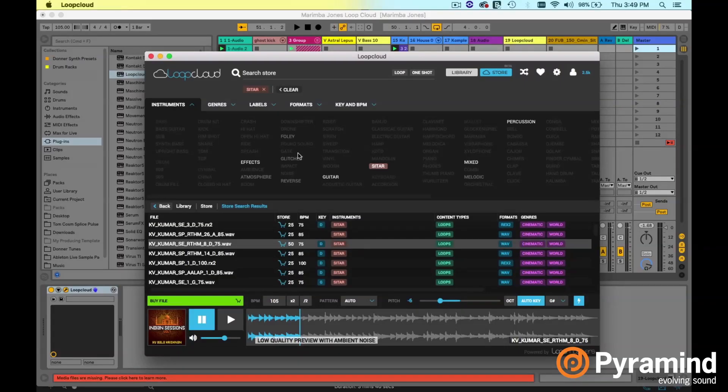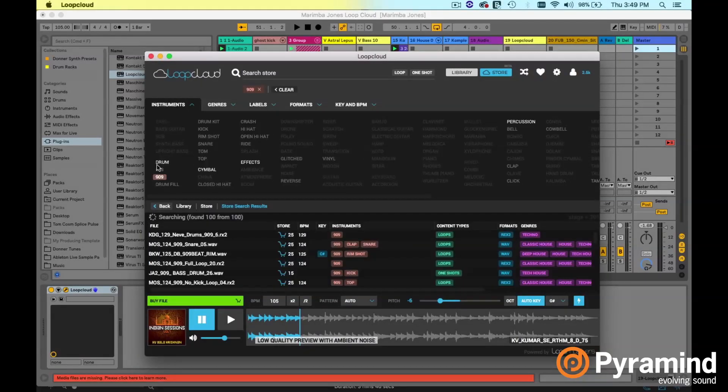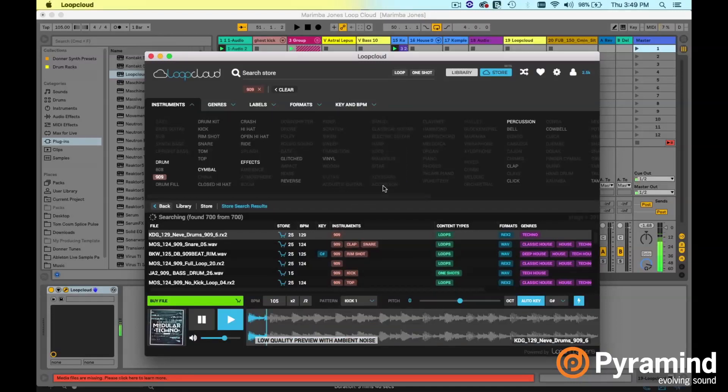That one works, so I'm going to keep hold of this one. If you want to hear something in a rhythm, you can choose from these auto patterns of rhythms. Let me demonstrate — let's clear the sitar and go to 909s and see if there's some kind of kick drum. I'm going to audition this one. That's obviously a full loop, but if I change it from auto to, say, kick one — I get a little rhythm. It's a neat way to pre-audition what might be happening in a loop where you're only looking at a little piece of it in a particular rhythm.